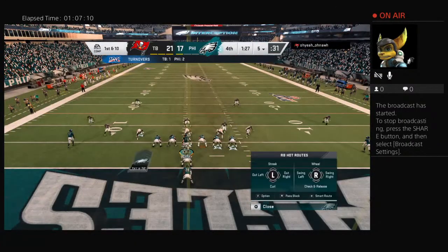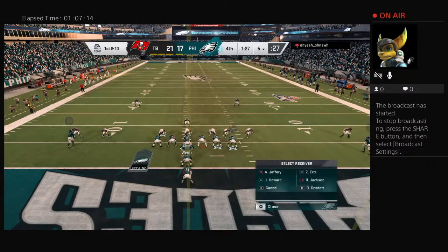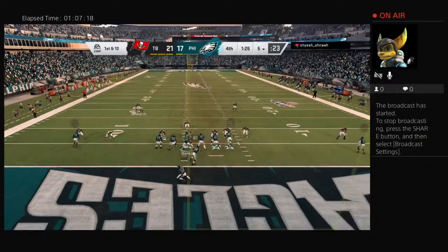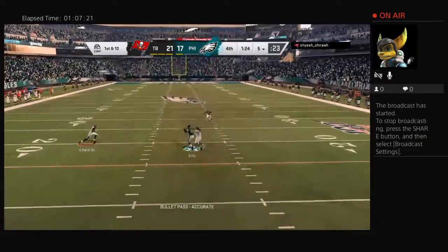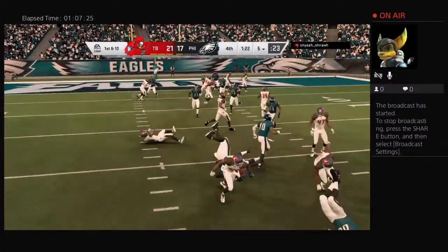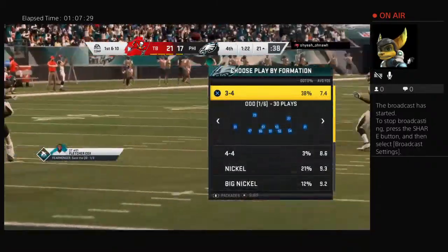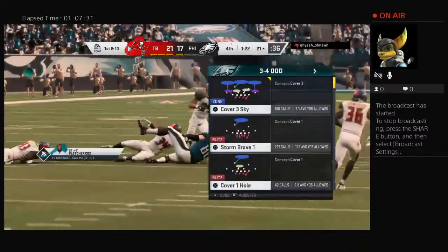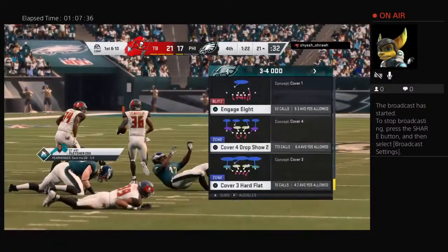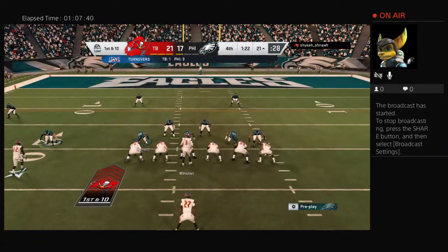Already at the line, this Philly offense set to go. They're down here in a one-score game, but the time, it's a factor, but it's not a huge factor right now, is it? It's really not, because this amount of time gives them a chance. And he fumbled it. It's on the ground, and it's picked up by the Buccaneers. And his guys are going to take over at the 21-yard line. Well, that simply is a missed opportunity. They're in position. If they take the ball downfield and score, they got a chance to win the game. Instead, they coughed it up.